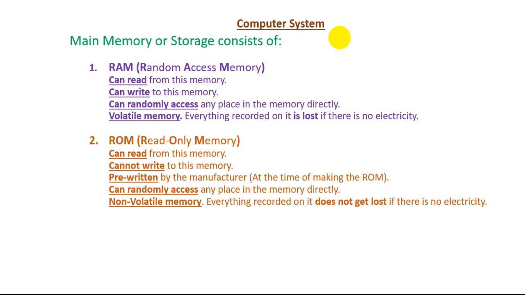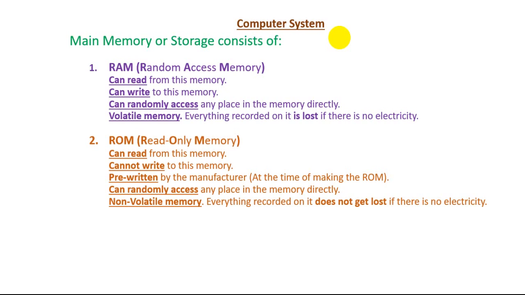But the only problem is you can't overwrite. Whereas with RAM, you can overwrite the previous data and keep reusing the space over and over again. ROM, you cannot do that. It's only done at the manufacturing time, and as programmers, we have no control over that. Now the controversial part is, the first one we are calling random access memory.